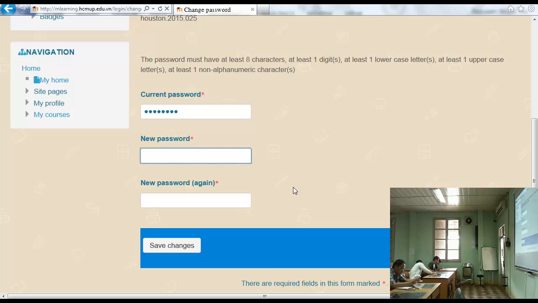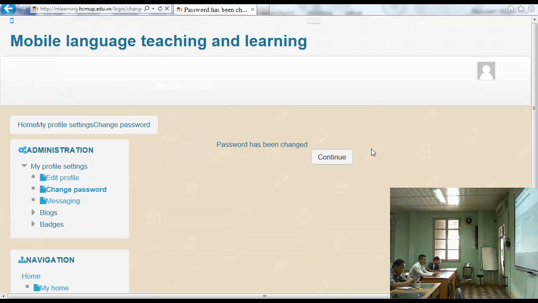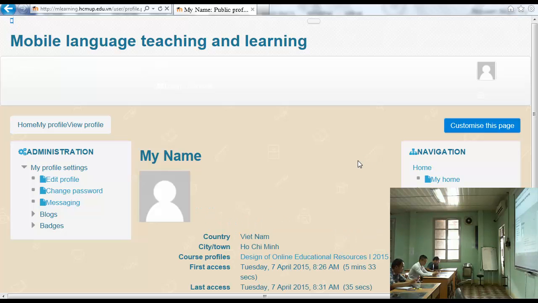I put in my new password, and then I click on Save Changes. It says the password has been trained, and I click on Continue. Congratulations, you have made the first step, customizing your password.